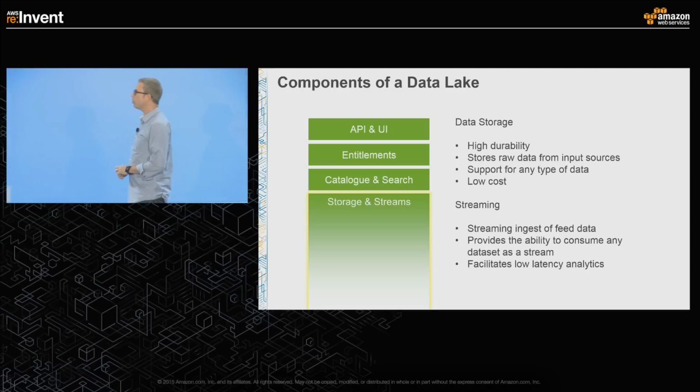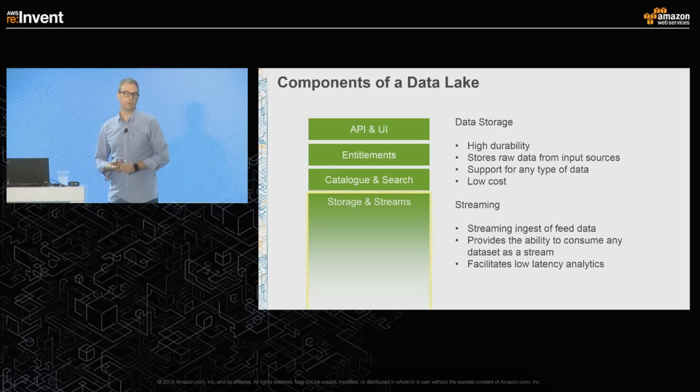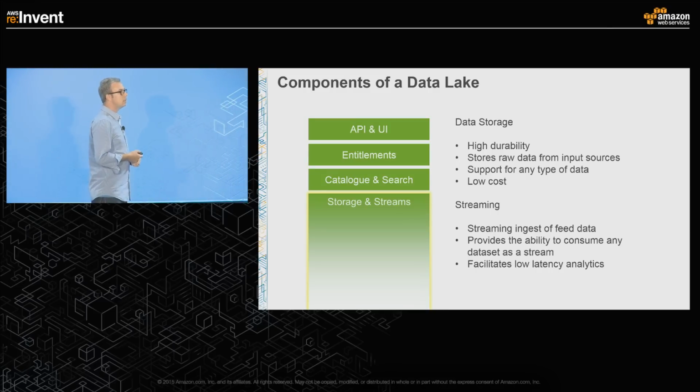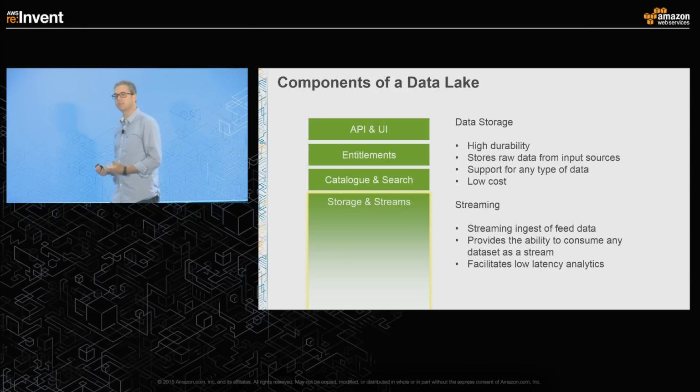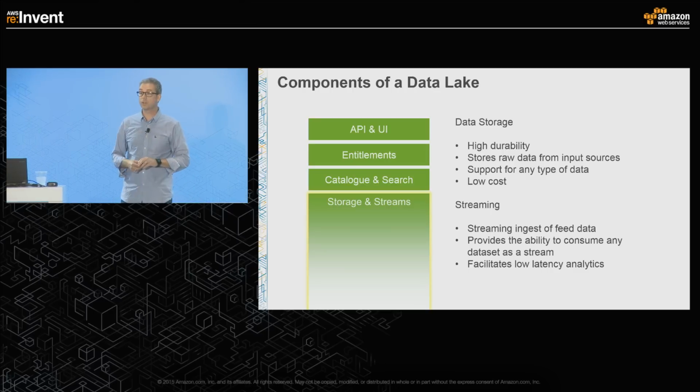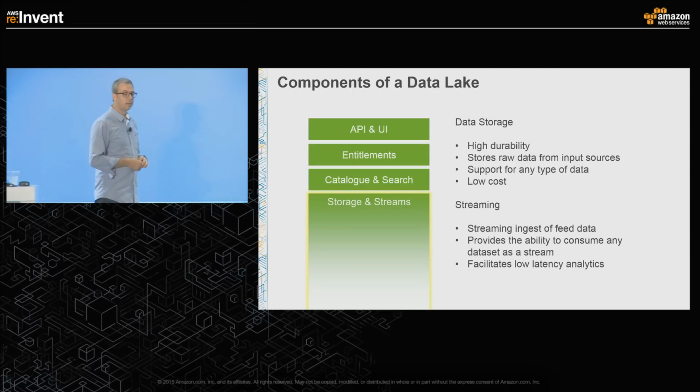So the components that we're going to walk through include base storage capability for data, but crucially also our ability to work with streams. A data lake can't just be a massive pile of data at rest. It also needs to be able to support the idea that things are changing all the time. And our storage and streaming layer needs to give us extremely high durability.